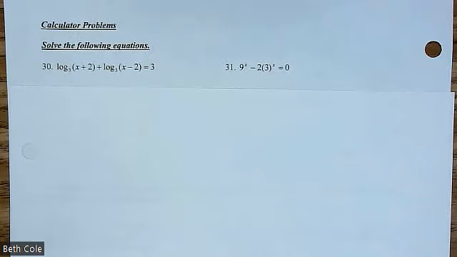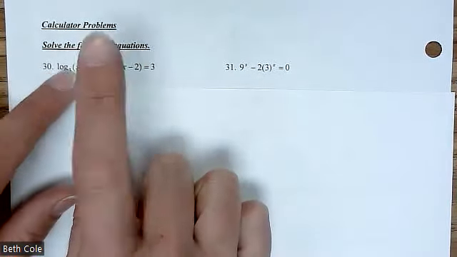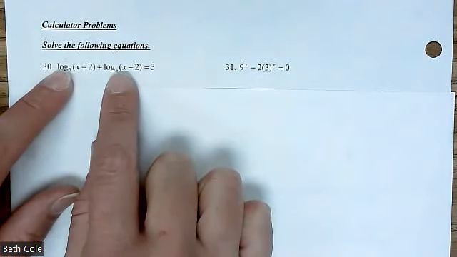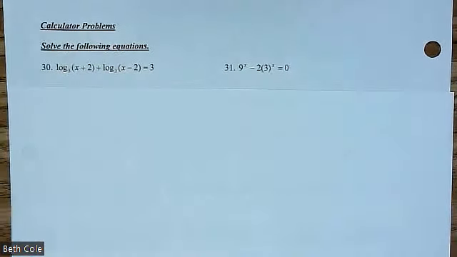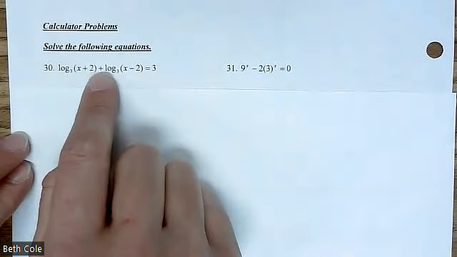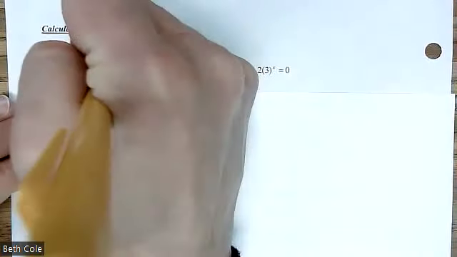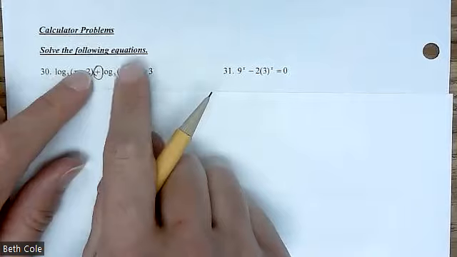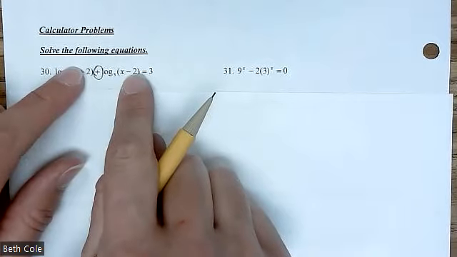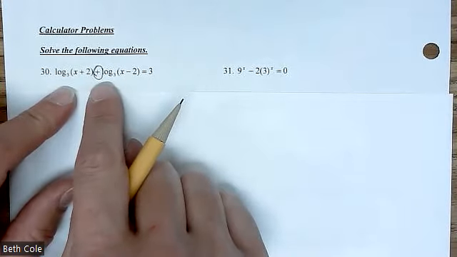So when you look at this one, do you notice how they're both log base 3? Okay, so you notice that first of all. That means you can combine them in some way because they're the same, all right? Do you see how there's a plus sign? That means you are going to multiply the stuff that's inside. If it was subtraction, you would divide.